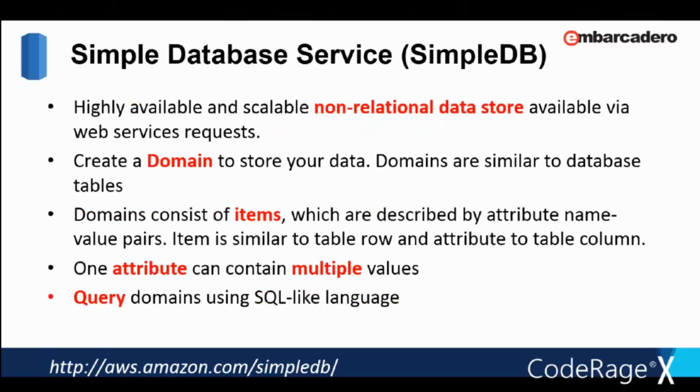Another interesting service that is supported through RAD Studio is Simple Database Service. It's an example of a non-relational data store, something nowadays called NoSQL databases, where you have domains that are very similar to database tables, and they contain items or rows that are kind of similar to database table rows, but then we can have a number of attributes that belong to items. What is different from a traditional database is every single item can have different attributes, so you don't create database metadata up front, but you can add and modify the structure of your data as you go.